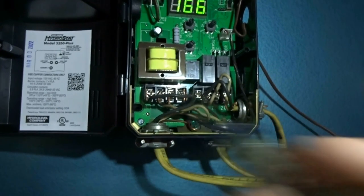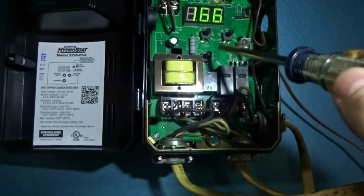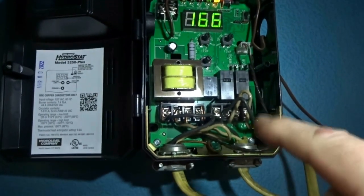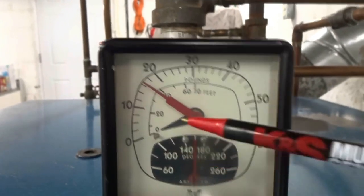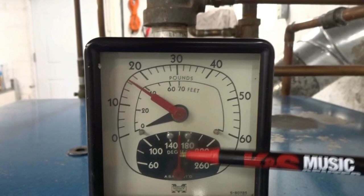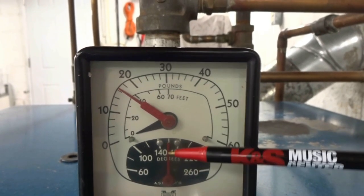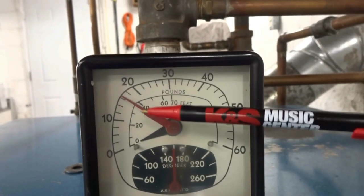All my voltages were good. Up here: low limit 160, high limit 180. I have one zone so it's set to one zone. If you have one of these and you're not getting enough hot water, you can turn that to off — it doesn't need to be set to one. Down here this shows your degrees; the hydrostat was reading 167, this is 160, so when it drops below 160 the furnace will kick on and heat the water in the boiler.